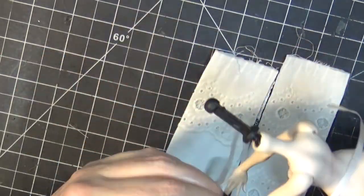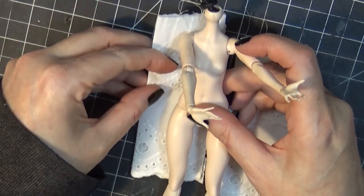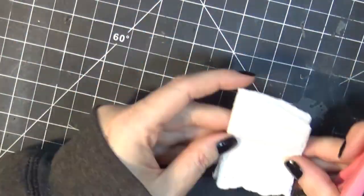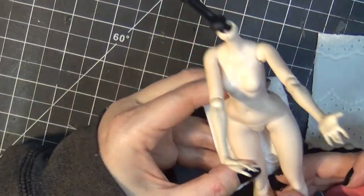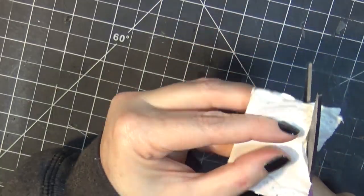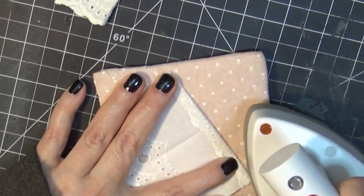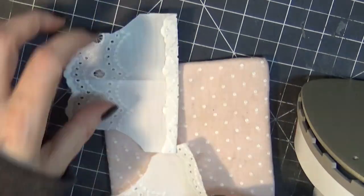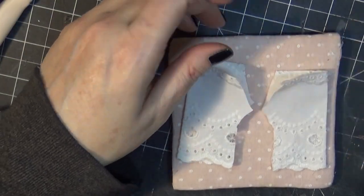Sometimes I use patterns for pants and other times I don't. I have done it enough that if it doesn't have to be precisely fitted, I just wing it and have my pattern memorized in my head. So that's what I did with these short pants, and then just gave it a hem at the top. And luckily, because of the type of fabric this was as a trim, I didn't have to hem the bottom. It just had that cute little scallop at the end. So I stitched each leg together and gave her her little pants.